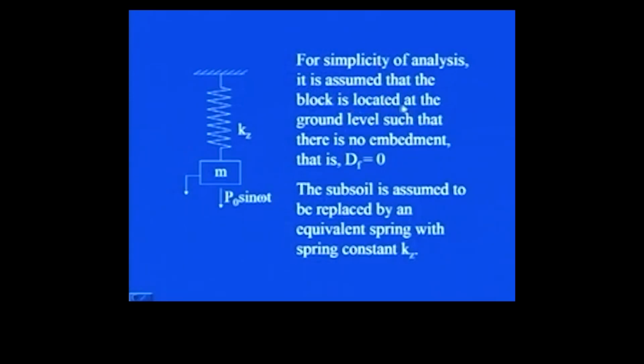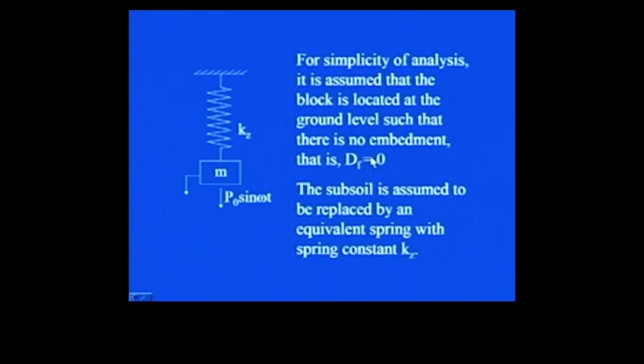For simplicity of analysis, it is assumed that the block is located at the ground level such that there is no embedment, that is df is equal to 0. As I was explaining earlier, just to make the analysis simple, this embedment depth has been assumed to be 0. However, for all practical purposes this depth of embedment is not 0, but usually from the theoretical point of view we have to assume some simplification to make the analysis simpler.